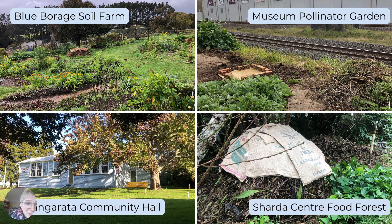Here at the soil farm it's no longer a paddock. There is emergency vehicle access to this grass strip, otherwise it's all garden beds — so happy with how the soil is, and I can literally start planting anything I want. Museum pollinator garden: we got a CPP pit in, I think that was July, filled it early August. And now it's time to bundle up all the weeds, make hot compost, and get more flowers in. Whangarata Community Hall — it's time to turn the Madeira vine compost.